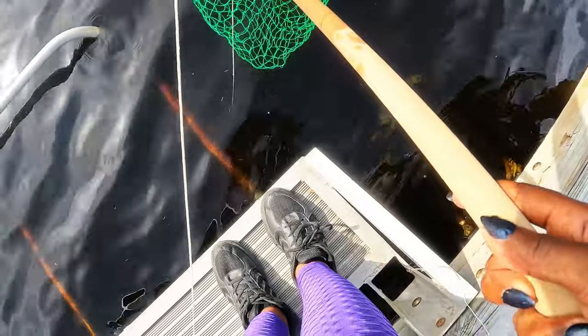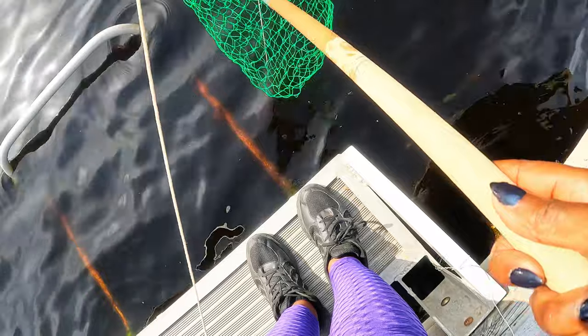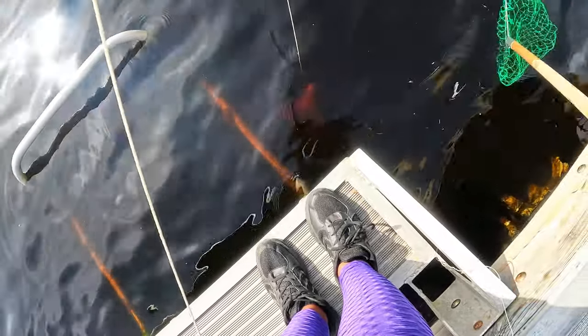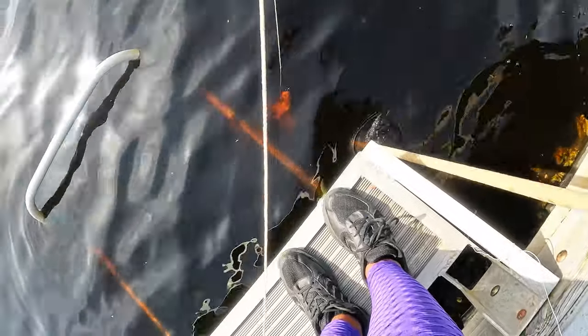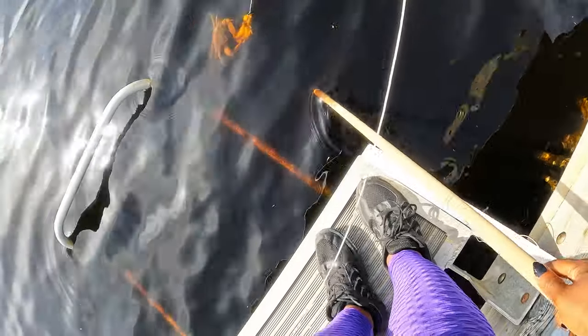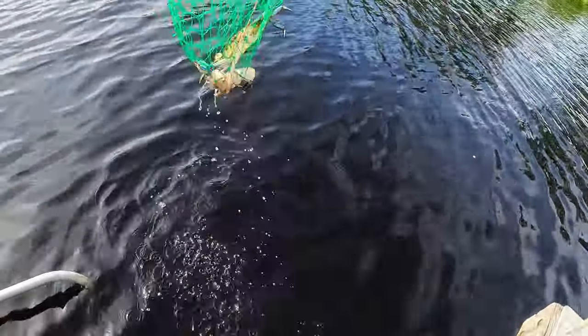All right, let me take this. Oh, he's big too, guys. Oh gosh. All right, let me pull him out just a little bit more. Y'all see him? Y'all see how big he is? Oh my gosh, please don't lose this guy. Oh, he sees me. All right, we're gonna have to be strategic. Y'all see him floating on top of the water? Got him. Yeah!